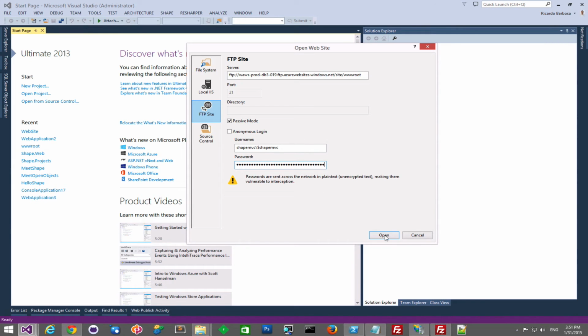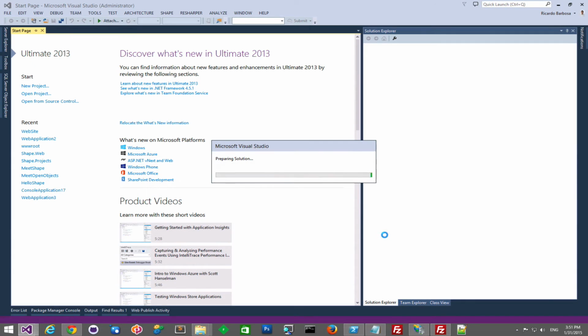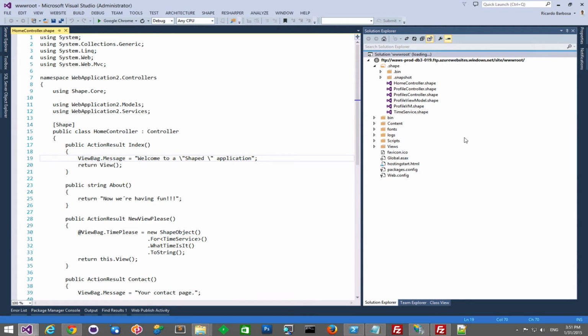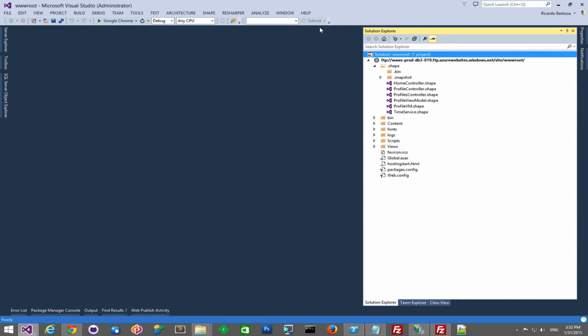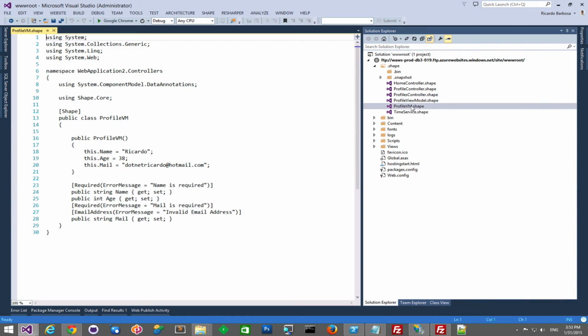Traditionally, to do a fix, we had to recompile the app and deploy it again to IIS, stopping servers, and so on and so forth. But as we made our objects open objects, we just use an FTP client, and we can use the embedded one in Visual Studio. We will see that Shape has organized all our sources, and it's very simple to go to a source, open it in Visual Studio, edit it, and publish it again to production.